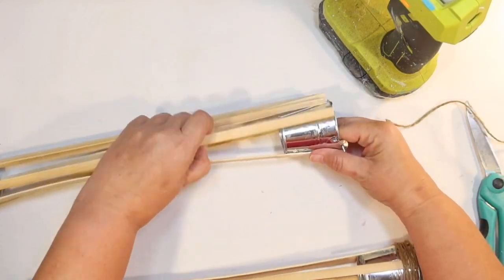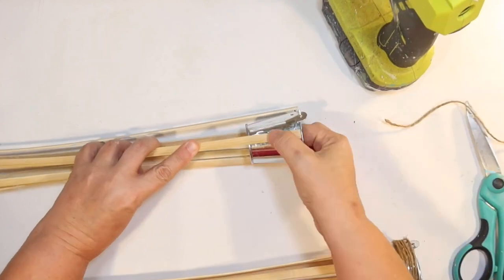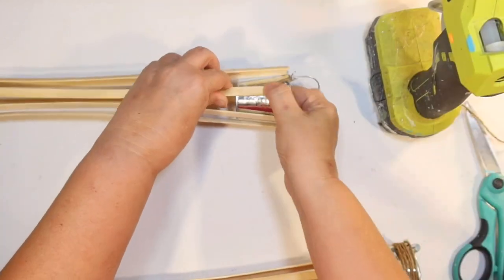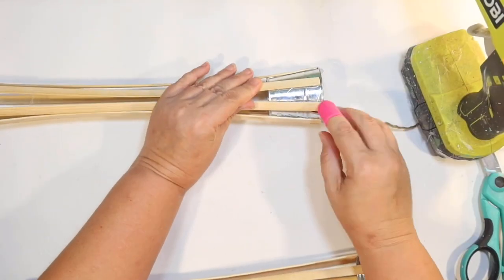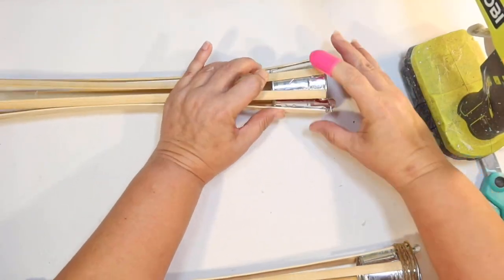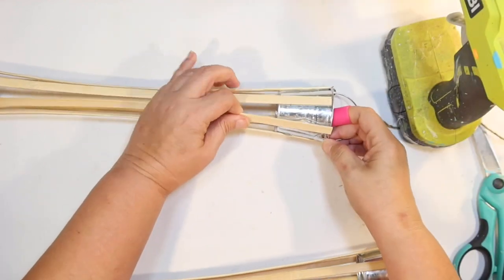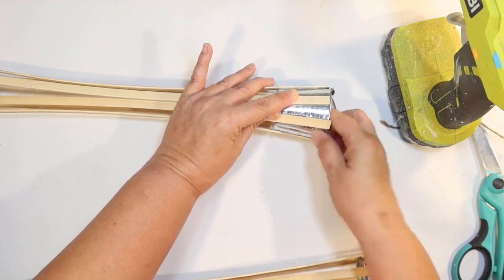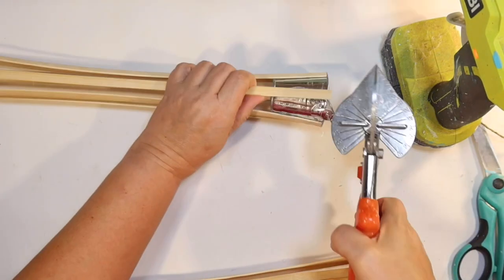I thought if I made a little mini tiki torch, I could put one on each side of my party table. It's going to look super cute and a fun way to do an indoor or a party little tiki torch. I had a lot of fun making these. I kind of had a vision of what I wanted these to be in my head, and I think they turned out really cute. So I just glue all six of my little bamboo pieces to this one as well.